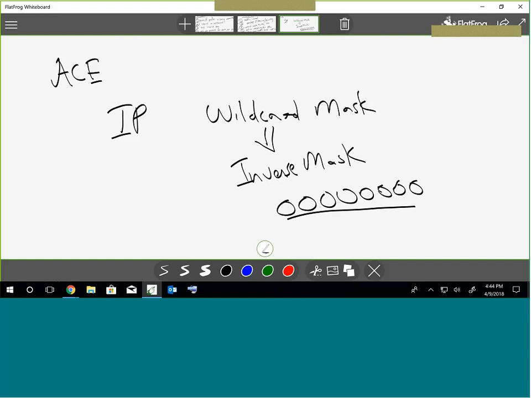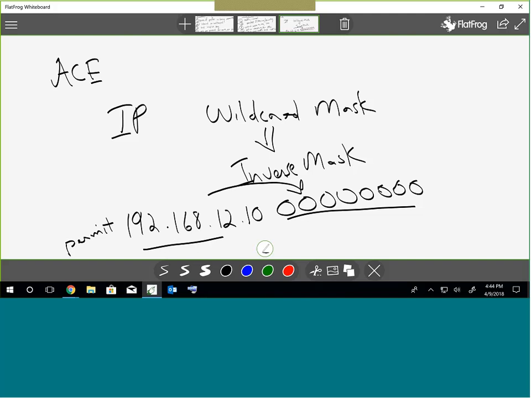But this is useless unless I put another IP address. I put an IP address over here. Now I can make an assumption, but unless I have the IP address and the mask, I really don't have anything to compare, and I don't have an access control entry. But when you put these two together, what this means is, if I put a permit statement here or a deny, let's say I put a permit statement here, this means allow only this one host.